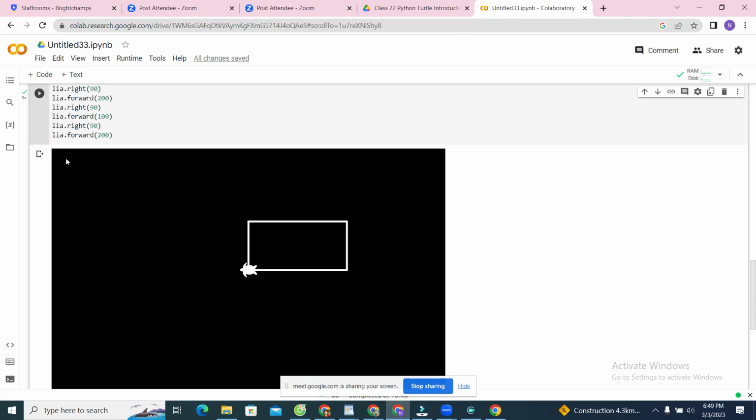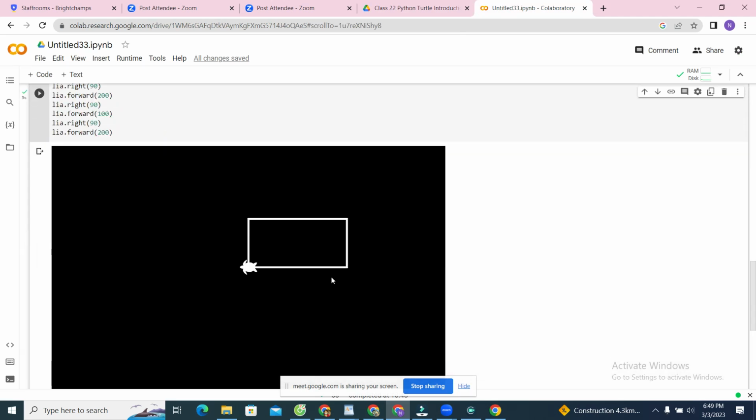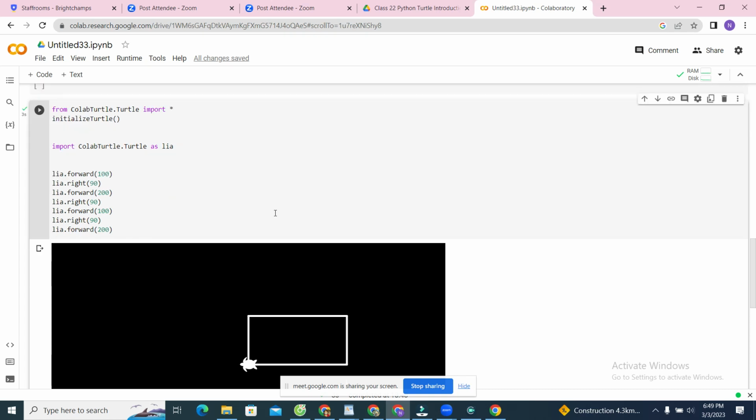This type of drawing, we're doing everything line by line, right? Every command line by line. But you can see that the first part of the code is quite similar to the second part of the code, right? So when there is a repetitive task in Python, we can use a loop, a for loop, so our code is going to be more efficient. So now I'm going to try to draw the same rectangle, but I want to use a for loop, okay?